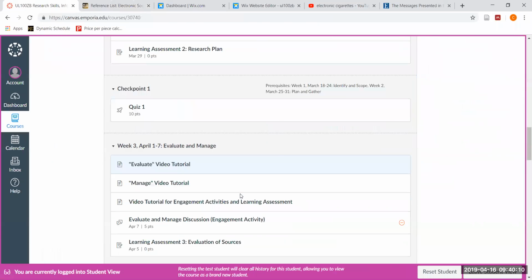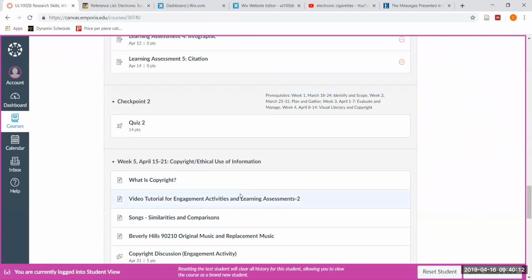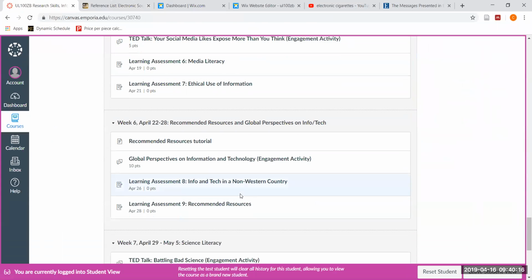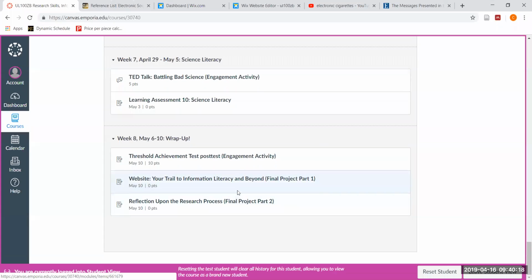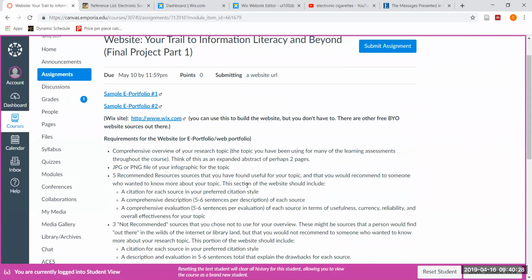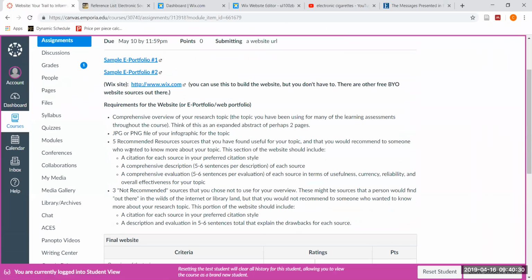The last thing I wanted to show you is the reason we're having you do this learning assessment. If you are creating a web portfolio, for week number 8, this is when you're going to be turning in your completed web portfolio. So this is helping you get started with it. For the web portfolio, you actually will have to have a total of 5 recommended resources.